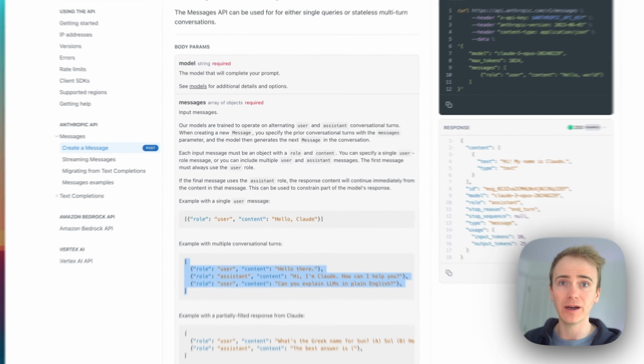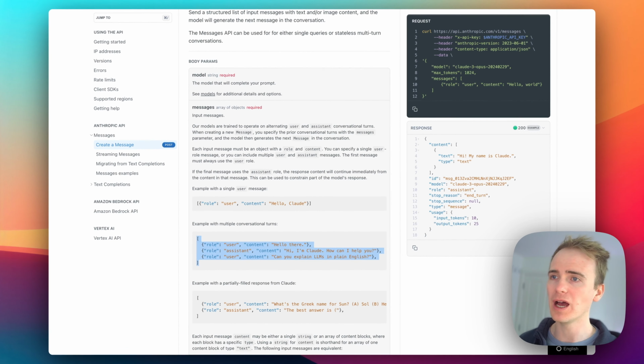Now with OpenAI, if you're using a GPT model, you can have a system role, and you speak to the system. If you want the AI to take on a certain persona, you can say only reply in Spanish, or you are a helpful assistant. You can set that at the system level.